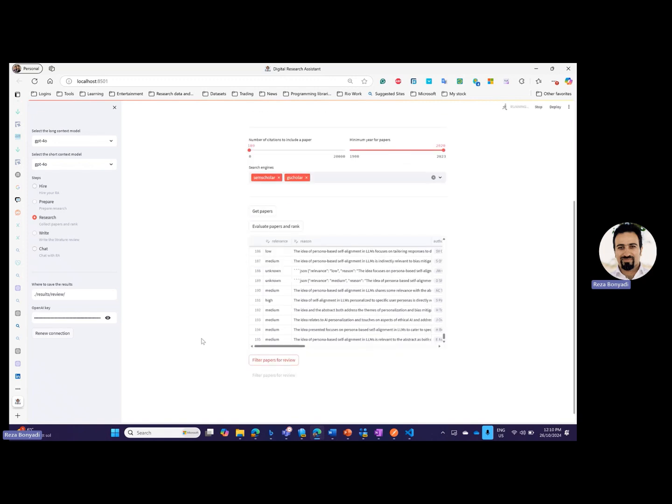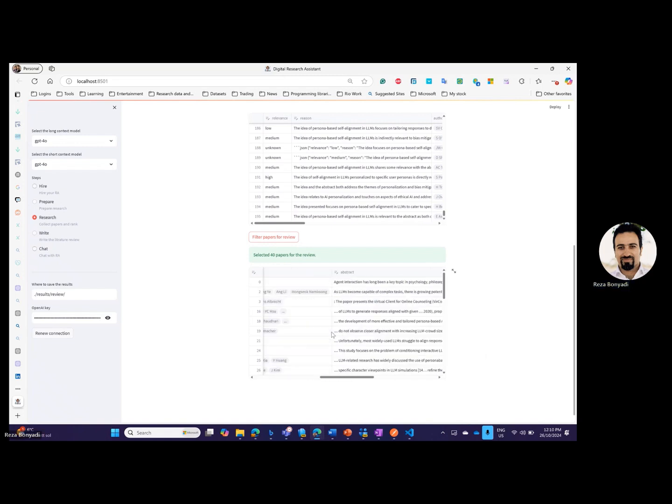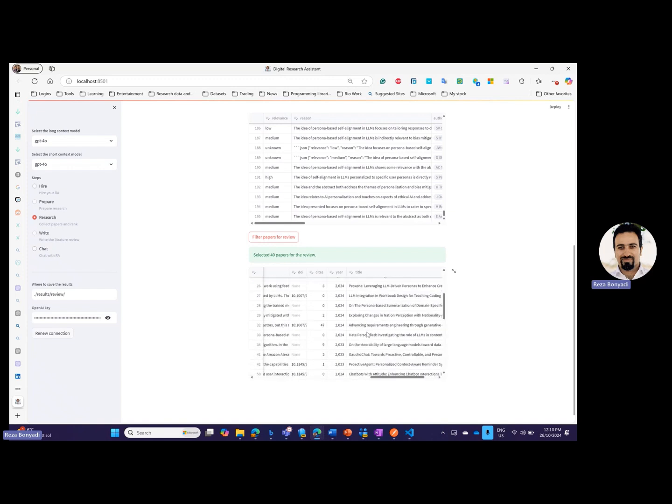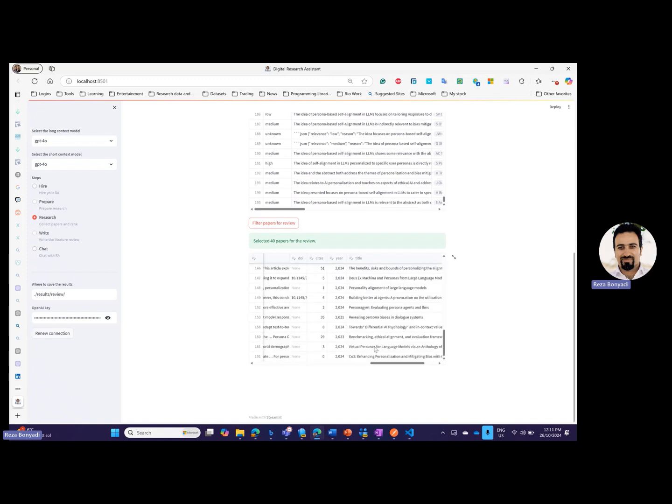Now we filter papers for review. So it only uses the ones that are scored high or very high, and making sure that they are not really old and having some settings for the number of citations.